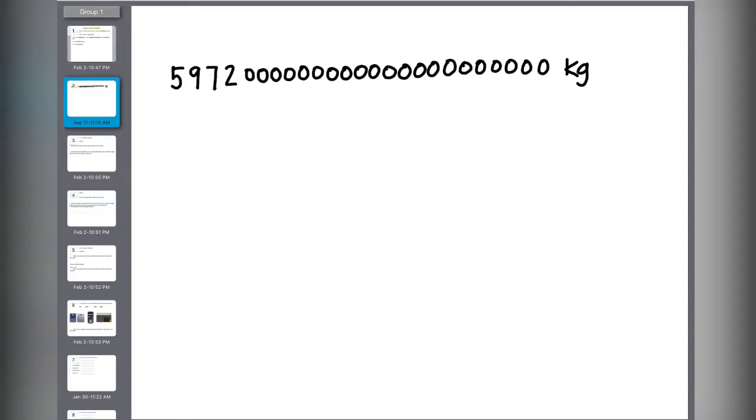So if I have an example and I would like you to find the mass of 2 Earths, okay, and I'm saying, hey, take out your calculator and punch it in and get it for me. What you would do is take this gigantic number and times it by 2. Okay, if you want to go ahead, take out your calculator and punch it in, you won't be able to fit all the numbers in. Okay, what we do is we express it in terms of scientific notation.